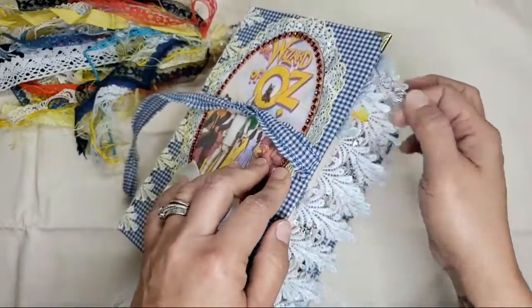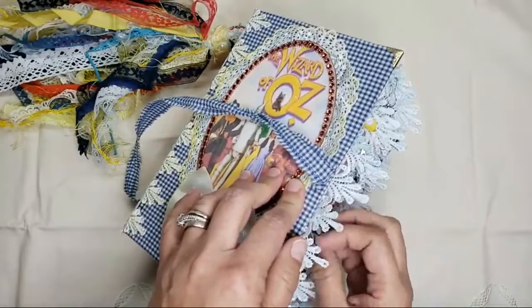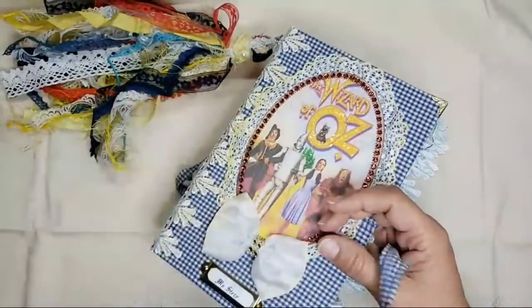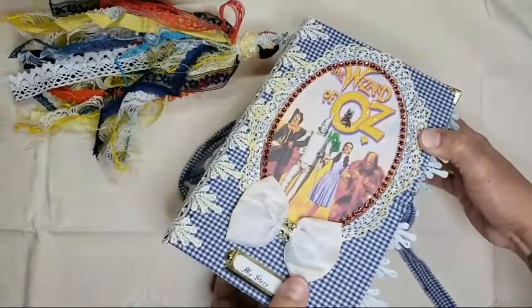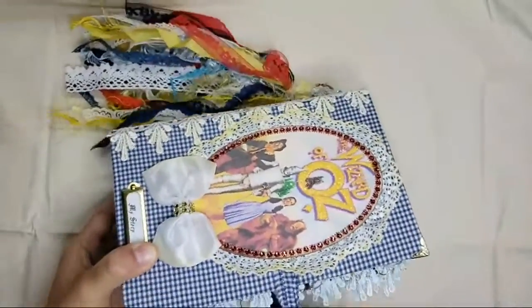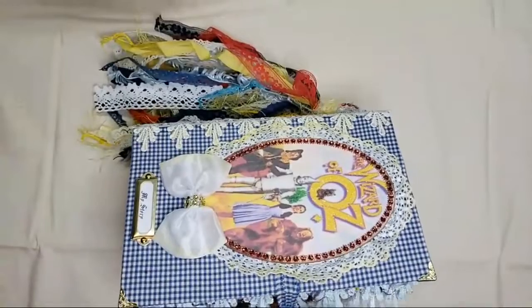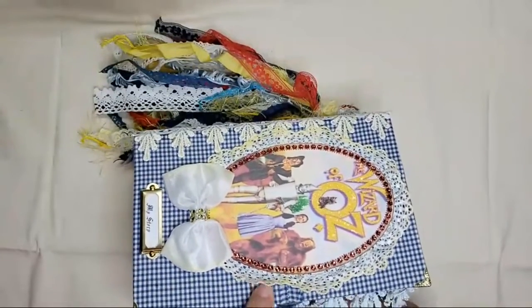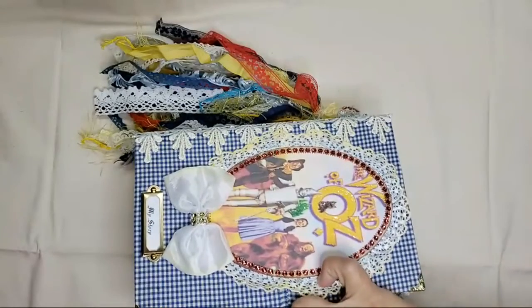Let me know what you guys think. Now I am going to finally finish. It's almost done. The last custom that I am working on, which is the Disney one. It's almost done.